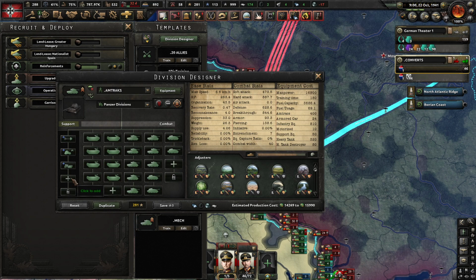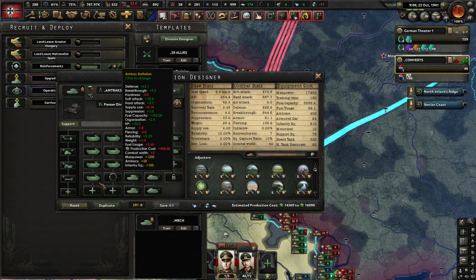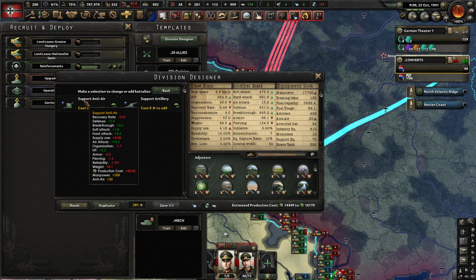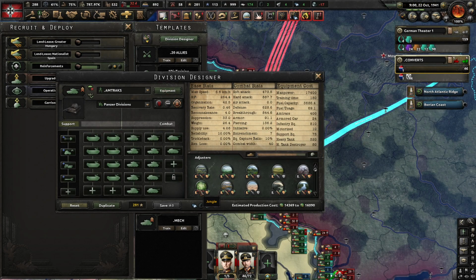So this is a very good division template, and you should have something like this by Barbarossa. You might want to consider peppering in something else, but say you put in support AA, it's going to reduce your organization, so I don't like doing that. And looks like my PC has low disk space, so I'm going to have to end the video soon.